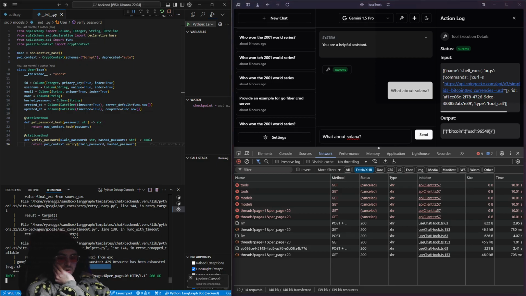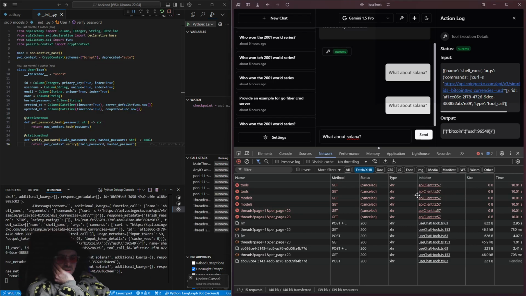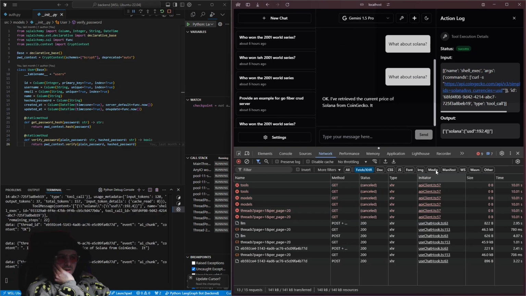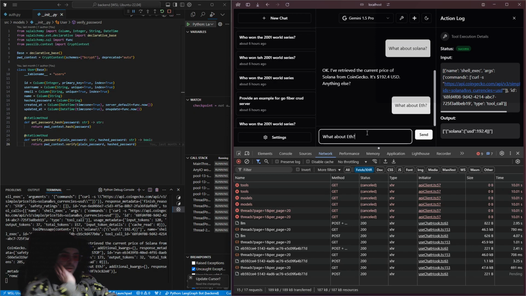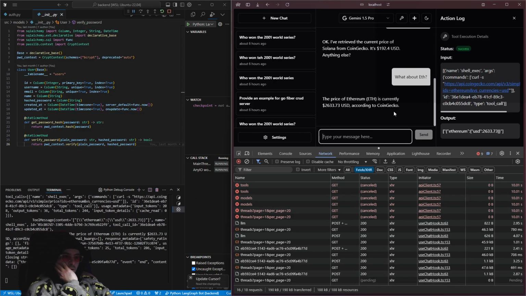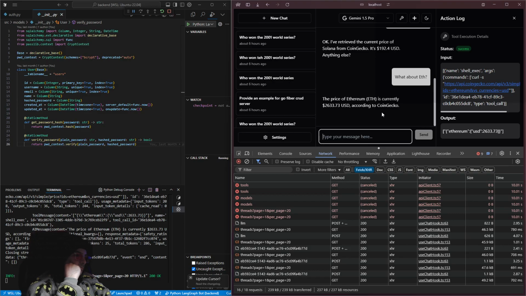It must be this quota thing. It must be that I need to enable this at a higher level. Nope, there it goes. Yeah, it's just too fast. What about ETH? Cool. Seems to be working fine now.